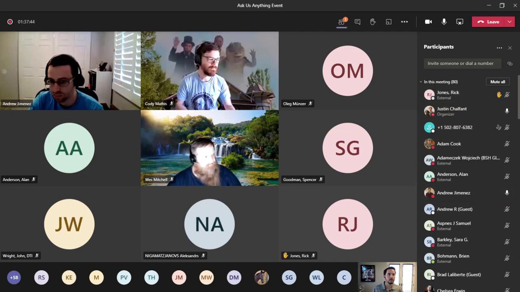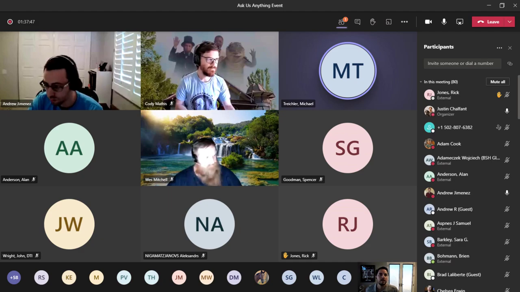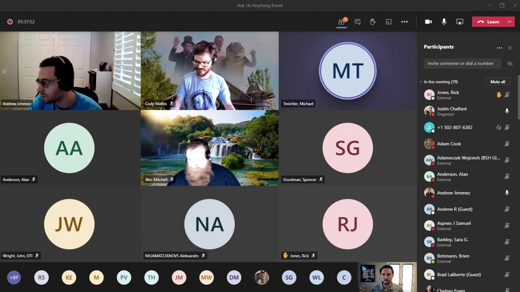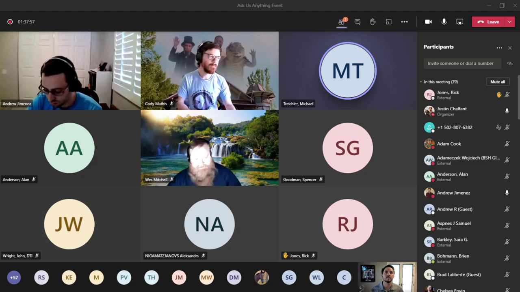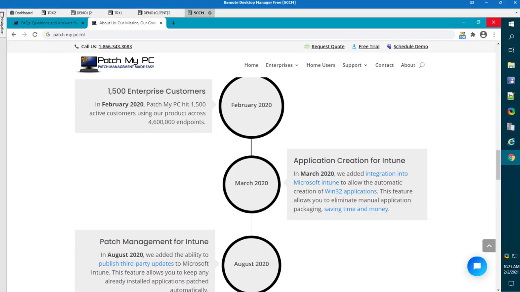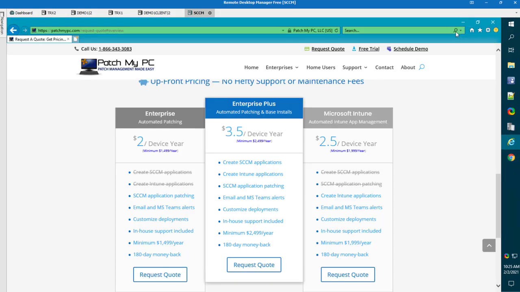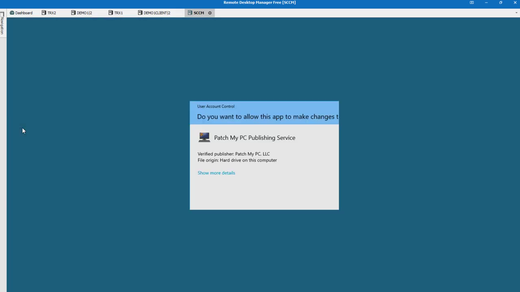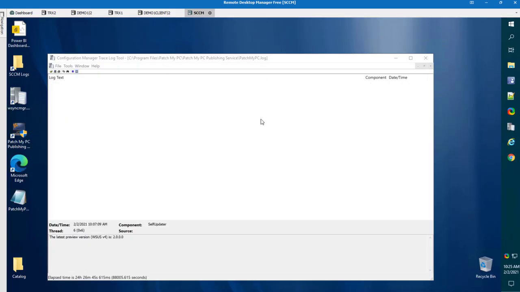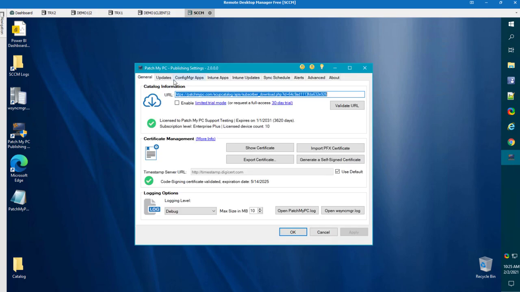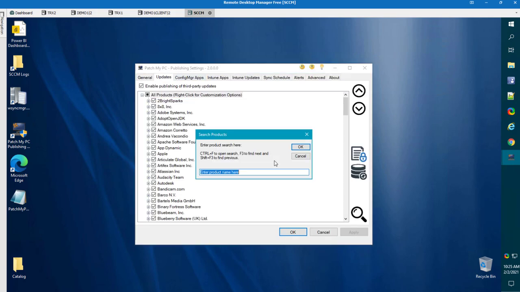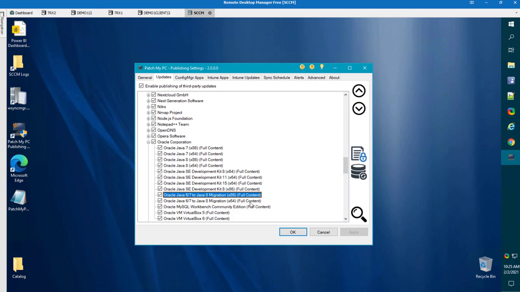Hi. Couple questions about migration packages. I know there's a migration package for Java for JRE, but there's a few others that would fit that category. Nitro PDF, you could have 3 different versions of Nitro. That one would obviously be a licensing situation where you would need to be licensed for the migration from 11 to 13 or 12 to 13. And then the other one is VMware Horizon, which added 2 generations right now, a 5 and an 8 generation. Any plans on a migration package from the 5s to the 8s?